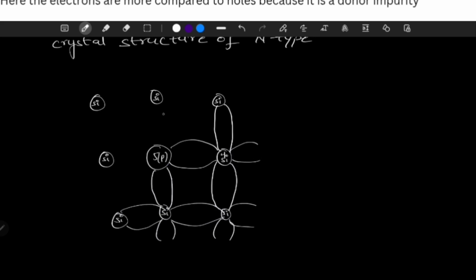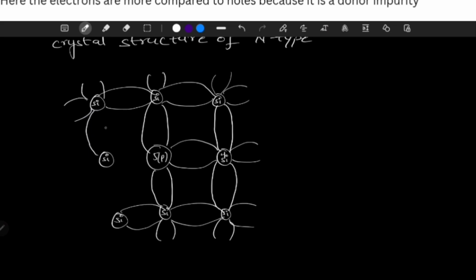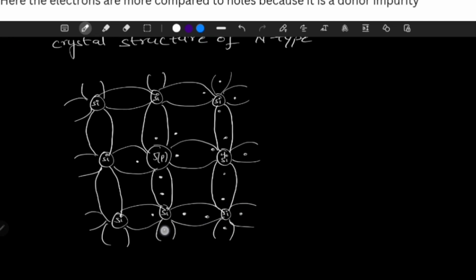So I am forming a bond between the phosphorus and silicon, right? Here I am also considering a 3:3 ratio. That is your choice. You can consider 4:4 or you can consider a 5:5 ratio. This phosphorus has 5 valence electrons, that we know, and coming to silicon, it has 4 valence electrons. Here one electron will be left over, that is known as the free electron. The bonds will be created, and here one free electron will be left over.